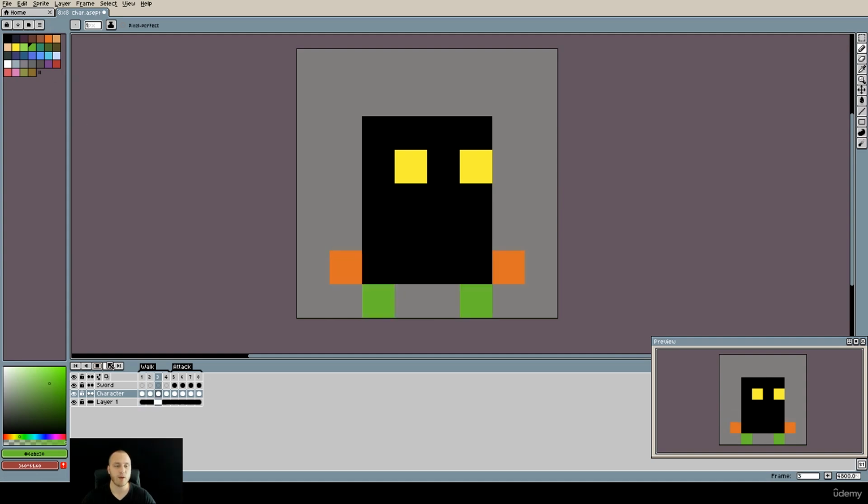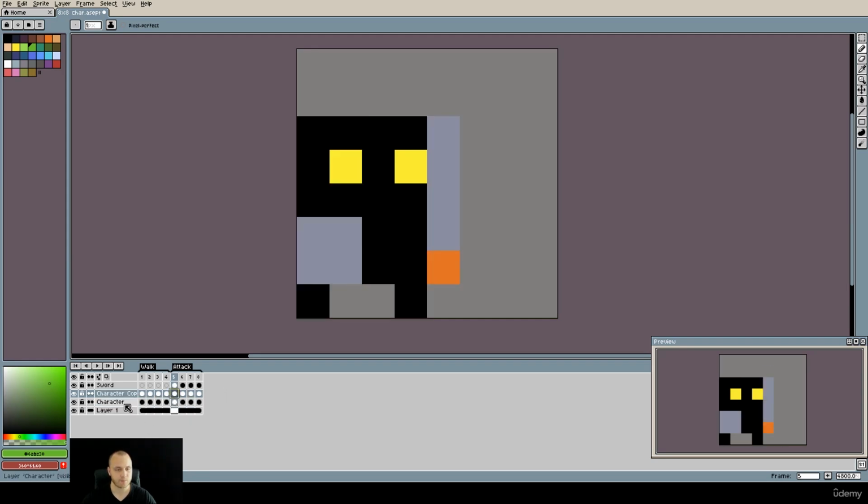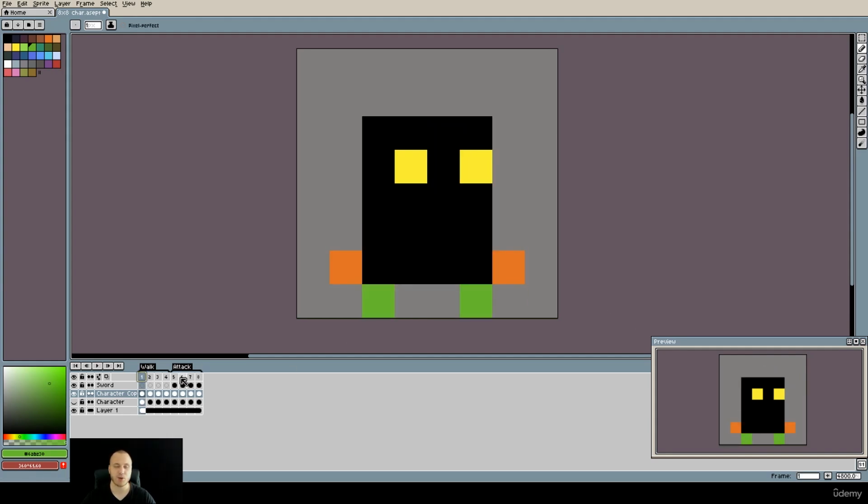Now, what if I wanted to change this a little bit? Well, we certainly can do so. Let me duplicate this entire layer, like so. I'm going to hide this one. I just showed you a sneak peek of the attack animation. We will get to that in just a few moments.